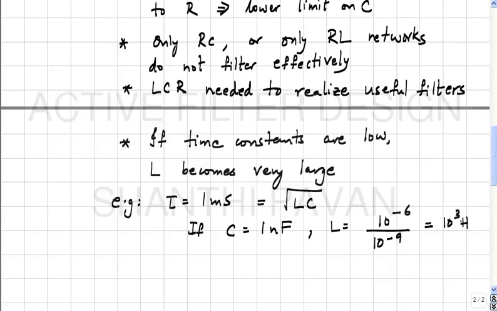One way of doing this, in the good old days, would be to put an analog filter which would get rid of the 50 hertz. So, now you have to have a corner frequency which is of the order of several tens of hertz. Today, of course, you can simply sample at a much higher rate and then do everything digitally. But this is one more application area where time constants can be extremely large, necessitating passive elements whose values tend to become very, very large. And this is also an active area of research. People are trying to figure out how to make large time constants in as small a physical space as possible. Okay. So, this example is just to illustrate.